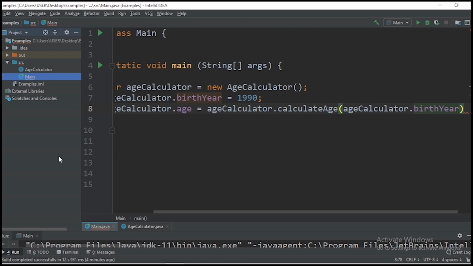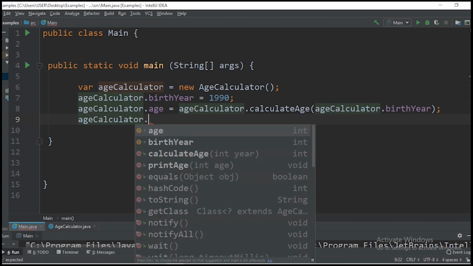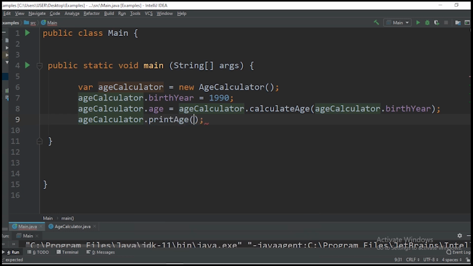Let me remove this, sorry, dot birth year. Okay, now that we have this, what is remaining is the print method: age calculator dot print age.